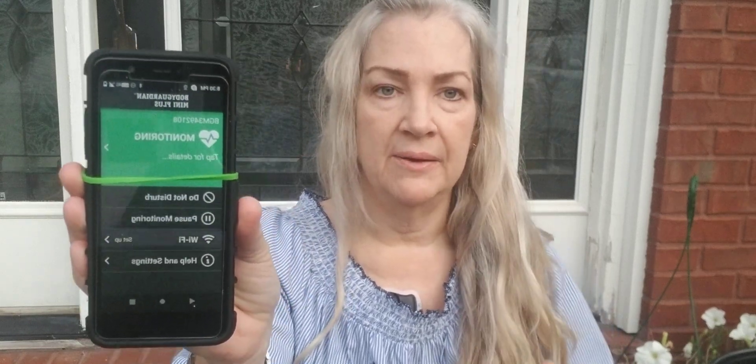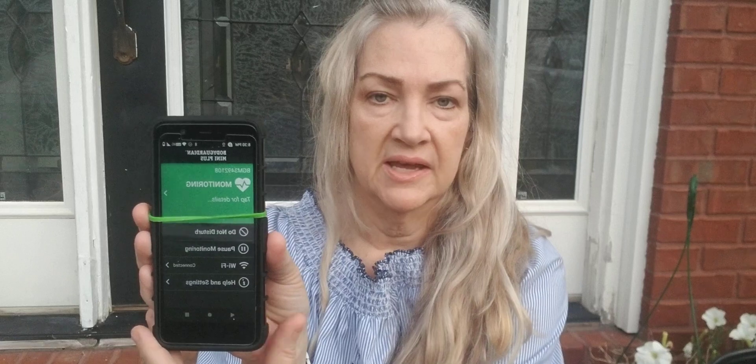It's just this little thing right here and it comes with three pieces in total that are important. The monitor itself, a little cell phone — and what I do because this looks a little bit like my own cell phone is I put a rubber band around the monitor phone so when I see it laying around I know that's my heart monitor. It looks like an iPhone and it has this display in there.